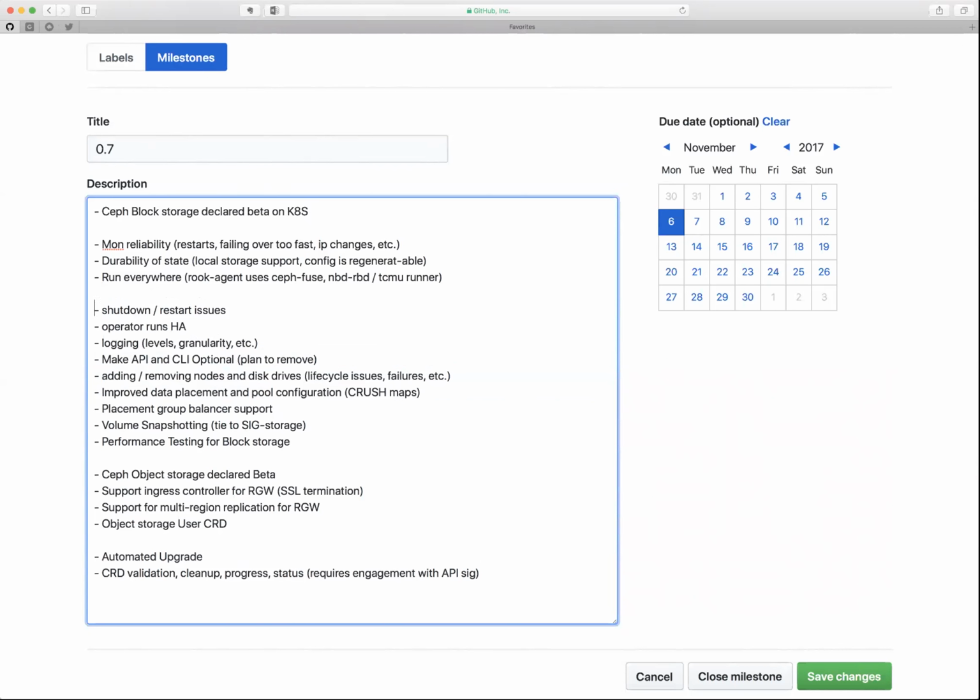And then we had talked about at least privilege. API and CLI optional. Didn't we talk about before not worrying about that and just saying they'll go away at some point? Yeah.